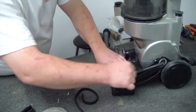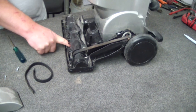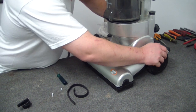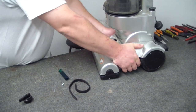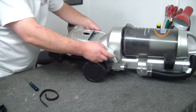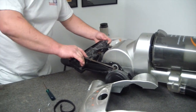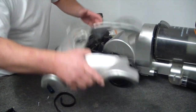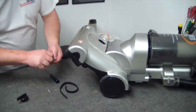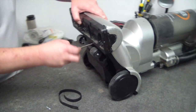Okay, so it is going to need to be tight, but now you can see the amount of resistance that it should have. We simply reverse that process. There we go. That's a bit better. Okay. So I would normally put the middle one in first to try and get your best grab.